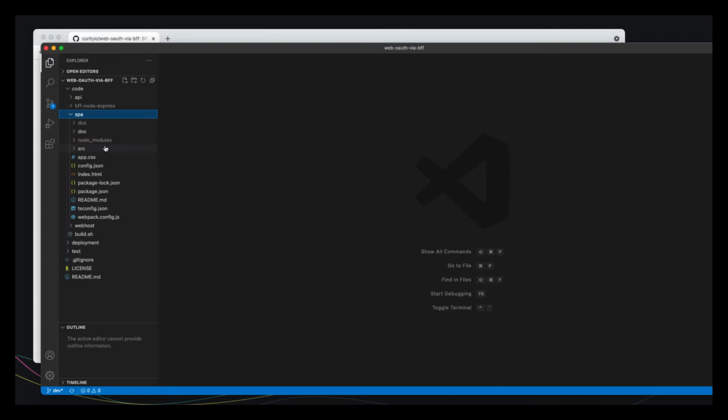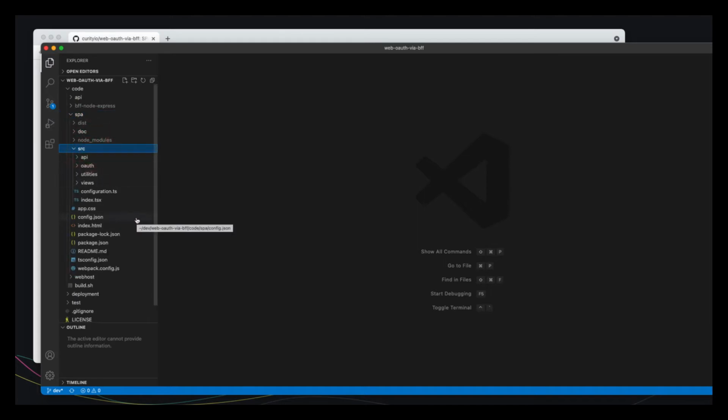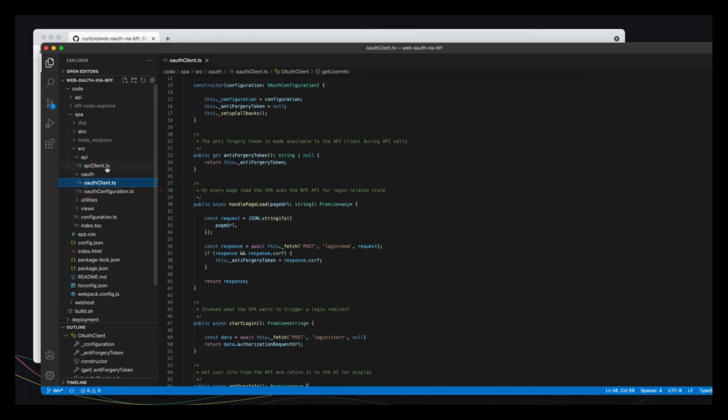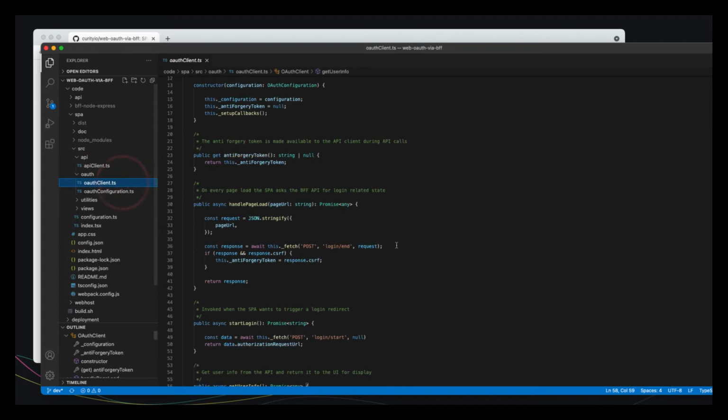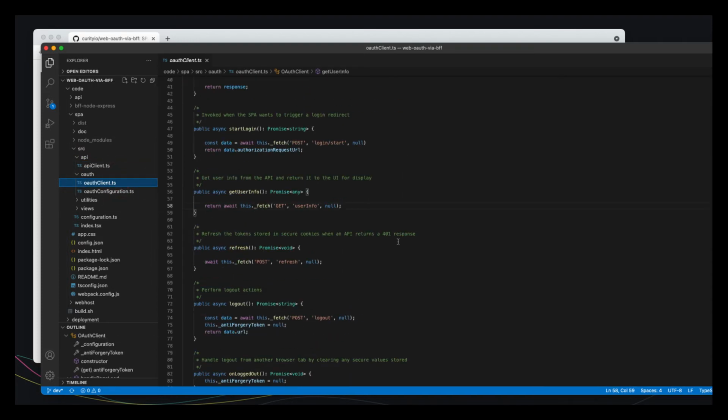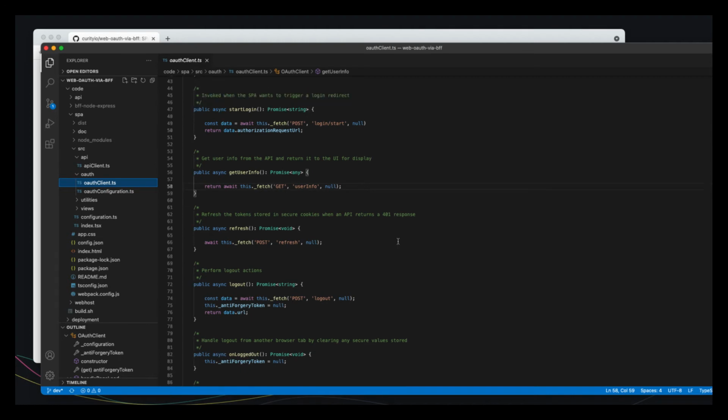In the single page app, this is a very basic React.js app, but the view code is very simple, and the only interesting thing about the sample really are these 2 classes, OAuth client for doing the OAuth work and API client for calling APIs afterwards. So let's have a brief look at this, and I'm not going to go into any details, but as you can see, it's pretty much all one-liners. So this is very much an API-driven solution that keeps the SPA nice and simple.